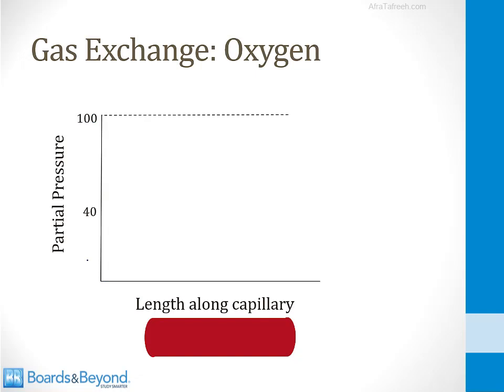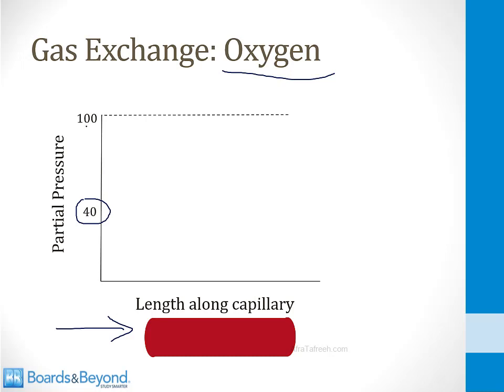So it's nice to know that nitrous oxide is perfusion limited and carbon monoxide is diffusion limited, but what about oxygen, a gas that is very important to our body? Well, first of all, when the venous blood enters pulmonary capillaries, the concentration of oxygen is about 40 millimeters of mercury. It is not zero like for carbon monoxide or nitrous oxide because we always have some oxygen in our blood, even in the venous system.